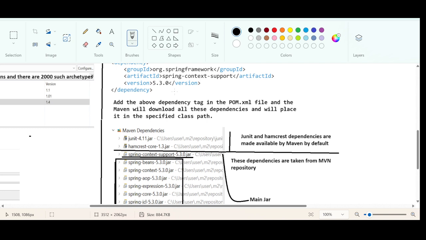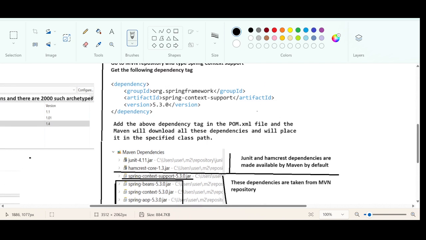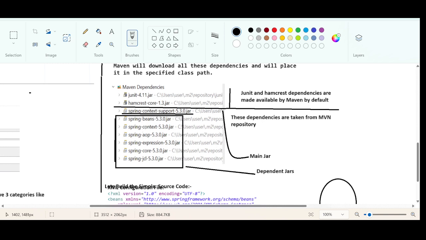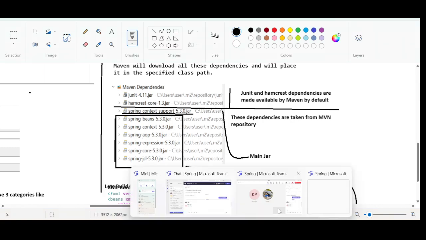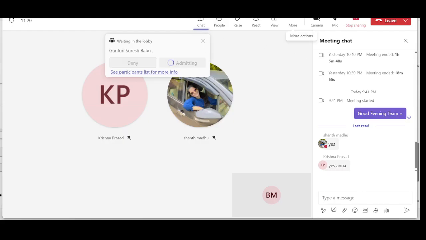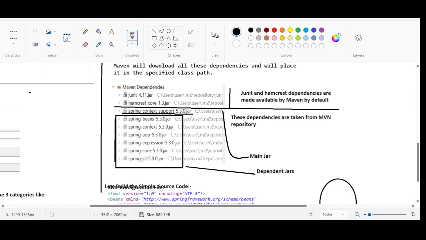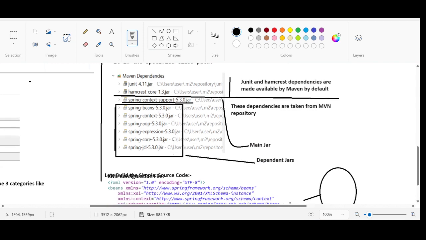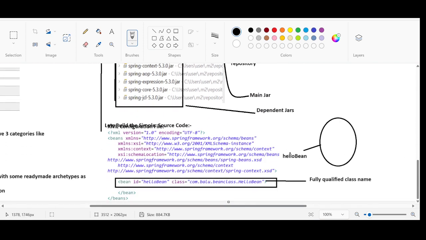After adding this dependency in the pom.xml file, saving, refreshing, and building the Maven project, all the dependent jars will be added to your project folder. And after adding those dependency jars, we started developing our application.